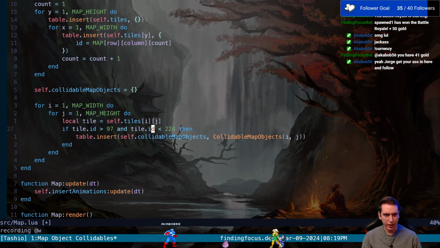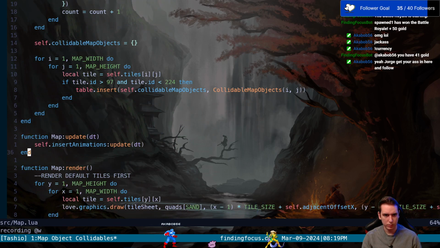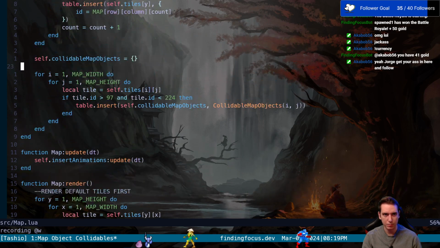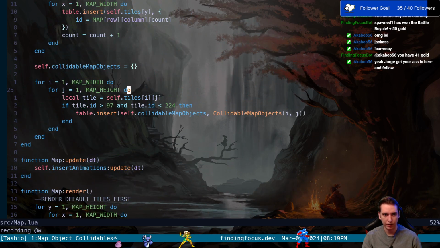So let's just check. We should have something very similar to this. We save our tile as a YX, yeah, our first one, then our second one. And then we're able to access the tile ID right there, tile.id. So we should be able to do something like that. Yeah, tile ID. We get our first one and second one. That should be it. And we could do this.